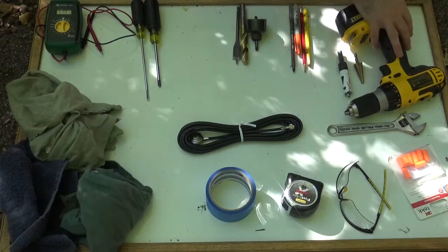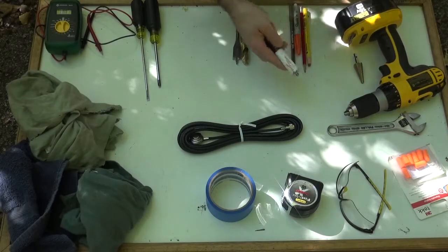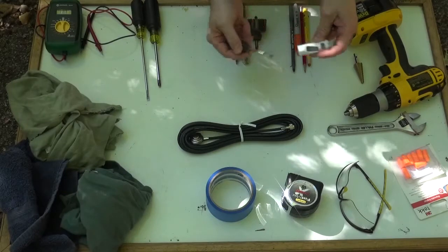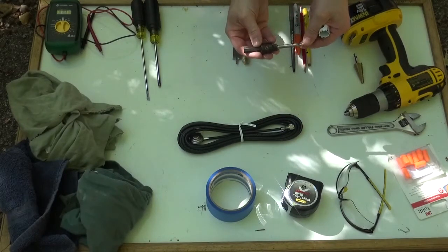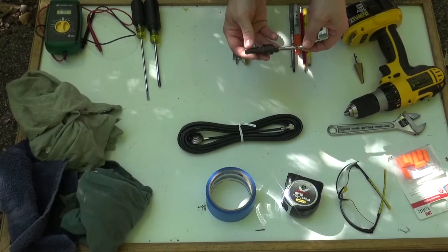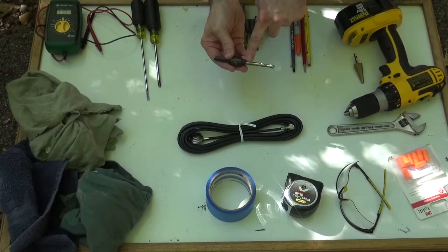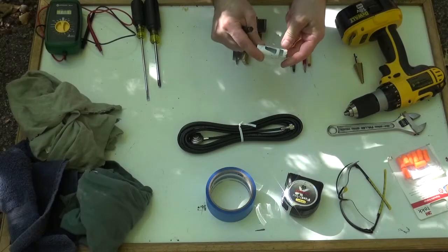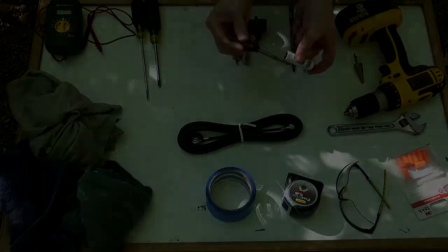Now, of course, a drill. Now, the bits that I recommend to you, the first bit, definitely the highest recommended bit, is the commercial grade hole saw. A real hole saw, the ones that are made for commercial use, is available at pretty much any hardware store. It has a replaceable mandrel that can be replaced when it dulls. And of course, a 3/4 inch hole saw is inexpensive and easy to replace.